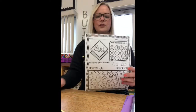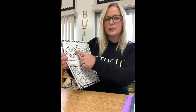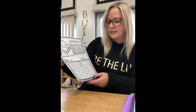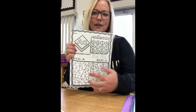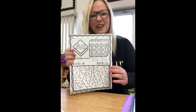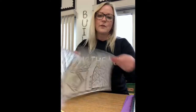Okay, and then this is kind of just a little additional one. So it's just a coloring book, really. So they're coloring the uppercase and the lowercase letter, and it tells you what color to do them. So color all of the uppercase in red and color all of the lowercase in blue, and then there'll be a hidden letter. When you color that, the letter will pop through once you have them colored the appropriate color, and it helps them with the visual discrimination of the letter as well.